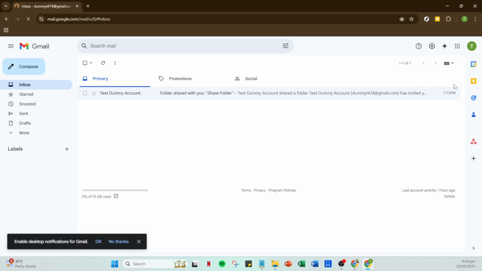Now that you're in Gmail, you might notice the right hand side panel. It's a vertical bar with several icons. This panel is a powerful tool that often goes unnoticed but is there to make multitasking a breeze. It includes apps like Google Calendar, Tasks, and Keep, which is what we're particularly interested in today. This side panel is designed intentionally to help you streamline your workflow without needing to toggle between tabs or windows.